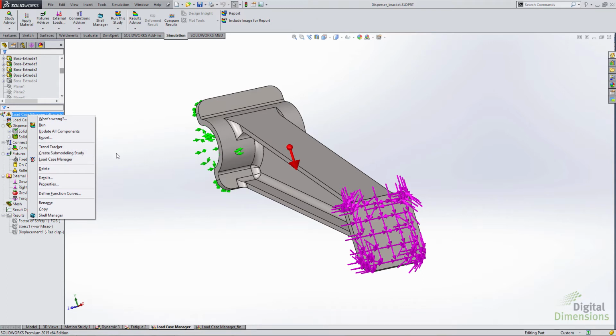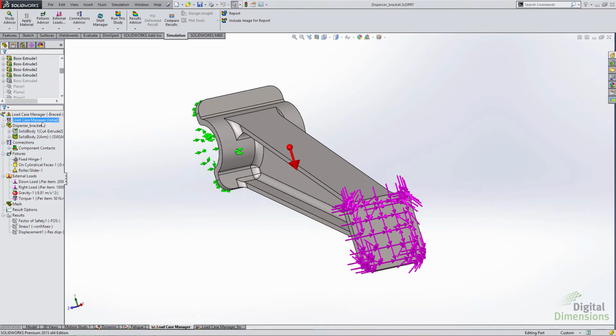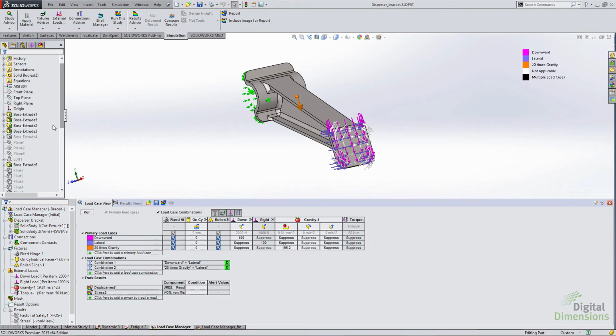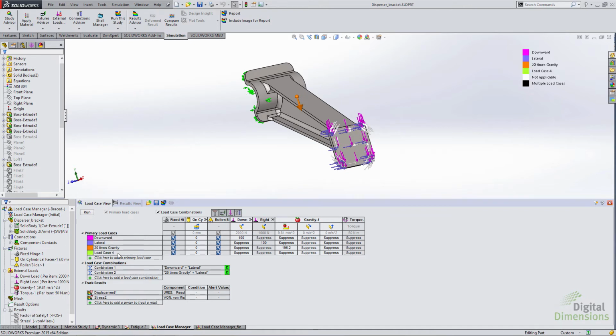Now, we've partially completed one here to show and save some time, so I'm going to go in and turn on my Case Manager and step through this here with you. Now, the way it's set up, at the very top row, we have our combinations of connections, fixtures, forces, connectors, etc. And for each row, we can enter a new load scenario. For example, we currently haven't used torque, so let's add a scenario where we only look at torque as a load.